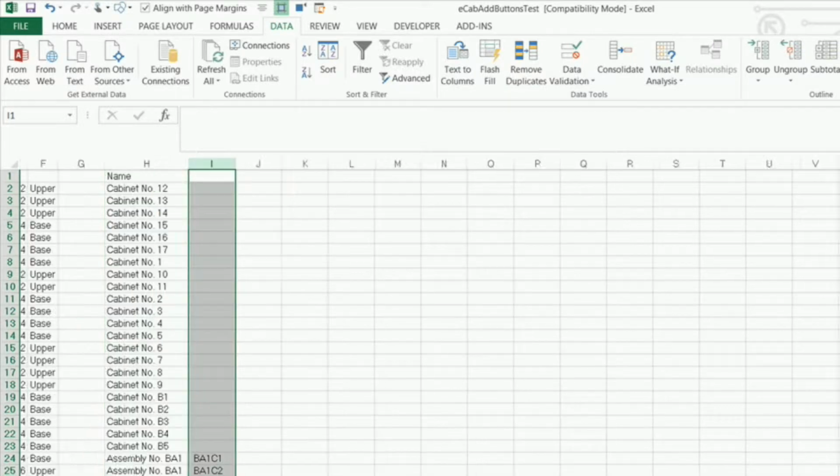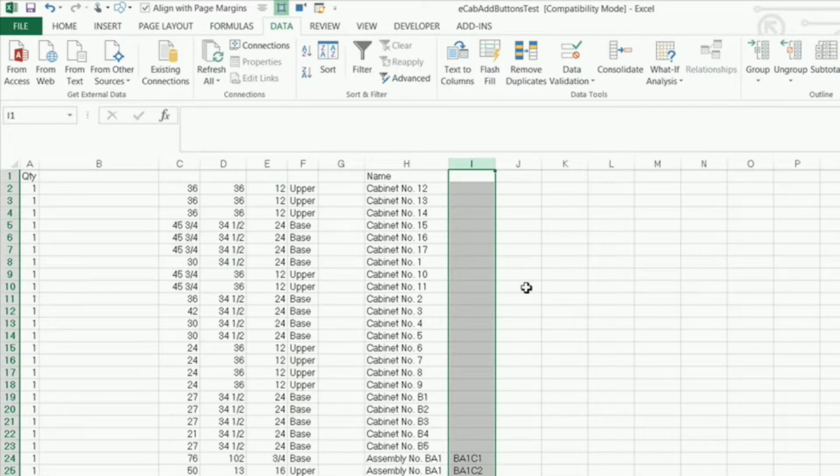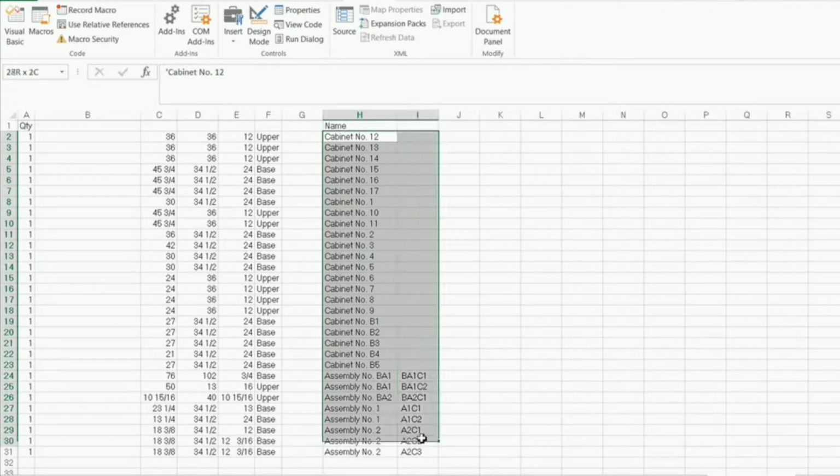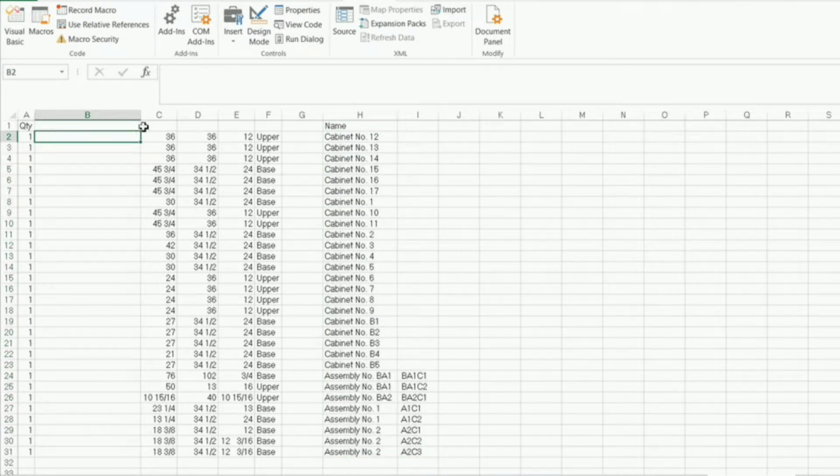Now this is where things get a little bit different. I would come in here and I would stop recording my macro, because I'm going to use a different method of getting all of this over here. If you remember from the first video, part 1 of creating the cabinet size report, the whole goal in these two videos is to work with this worksheet without actually selecting anything.